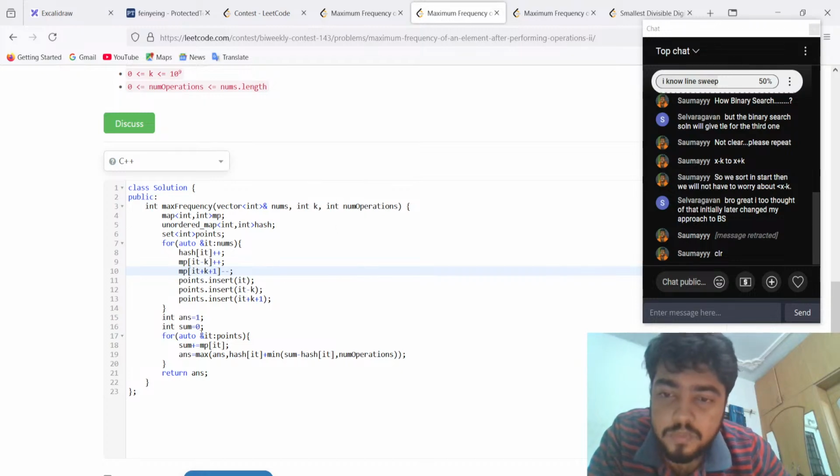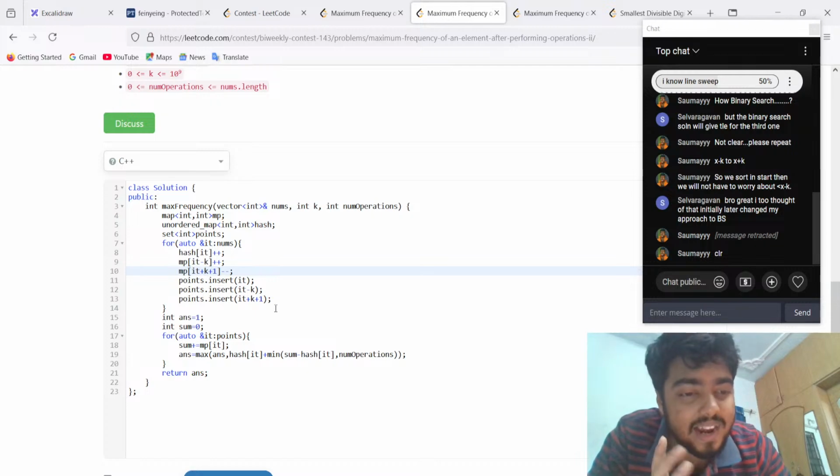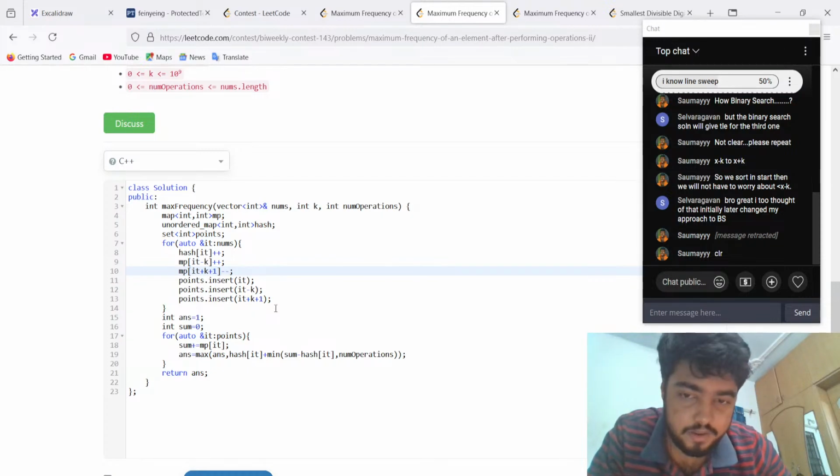Instead, we are going to go through only the points in the set, because those are the only points that we need to access. The other ones we don't need to access.